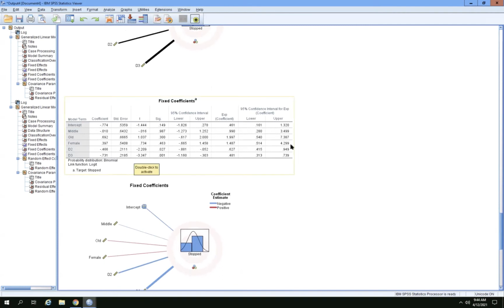Now, interestingly, as you'll recall on the preceding analysis, the p-values for the older drivers and the female drivers were very close to that 0.05 threshold, okay? However, what appears to be happening here is that once we control for those individuals, those effects largely dissipate. Okay, so it was probably the case that it wasn't necessarily that females consistently were more likely to stop. It was probably that there was a small number of females who, those individuals were consistently more likely to stop. The same thing for older drivers as an example. Interestingly, that learning effect still appears to be there. So we do see differences between drives 2 and drives 3.